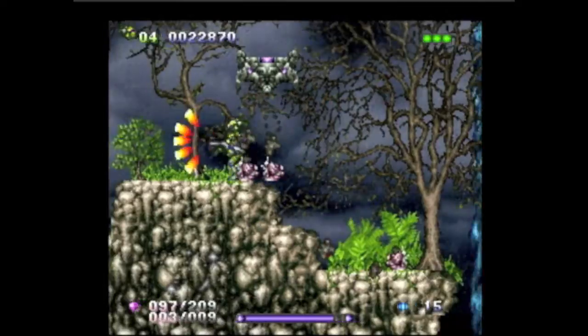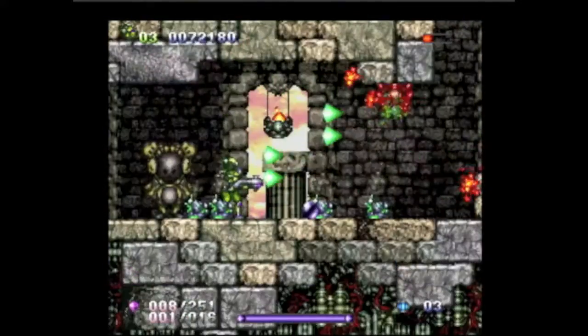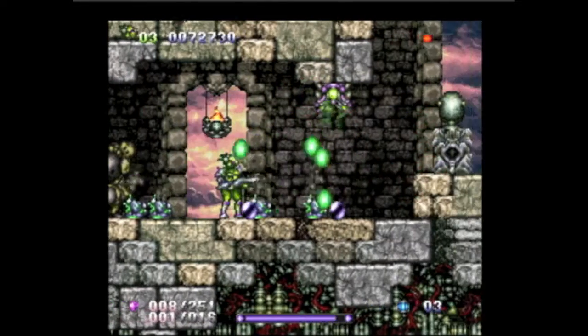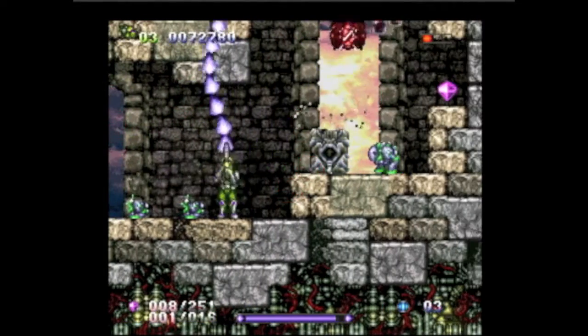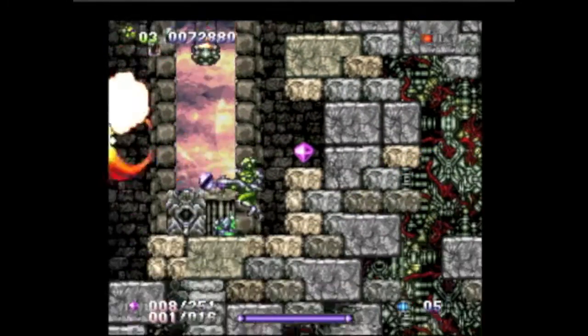So, those of you who didn't like the energy drain system in the older games will be happy to know that it uses these individual distinct hits instead. So in that way, it's a lot more like the console versions of Turrican.